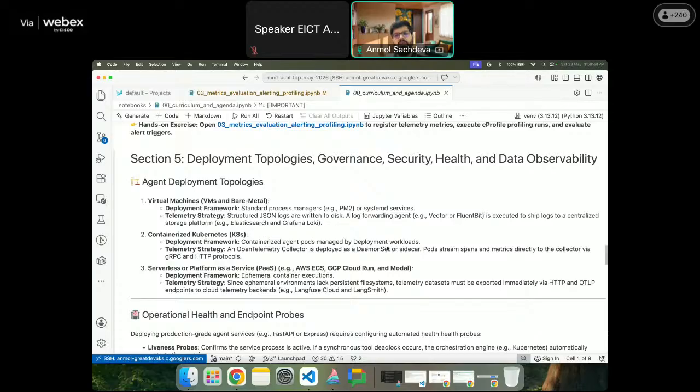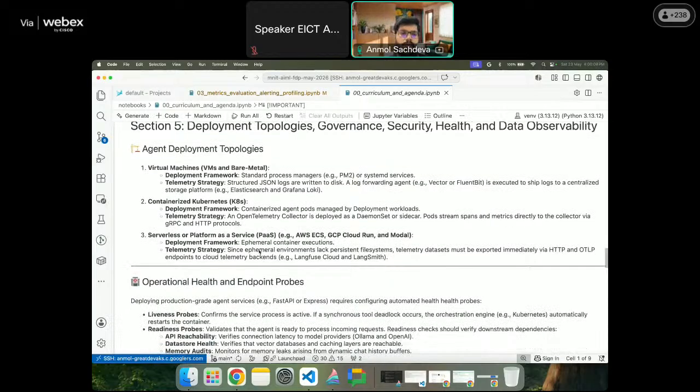When it is Kubernetes, you need to run some collectors as daemon sets on Kubernetes, or you can even run log forwarders or sidecar containers. It generally depends on the architecture of the application what you should be using. When you are using serverless platform-as-a-service applications, generally it's a push model that you go with, because these are ephemeral containers that will go away, so you won't get time to poll them.